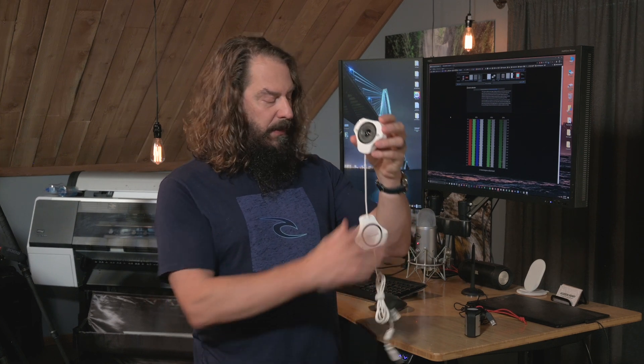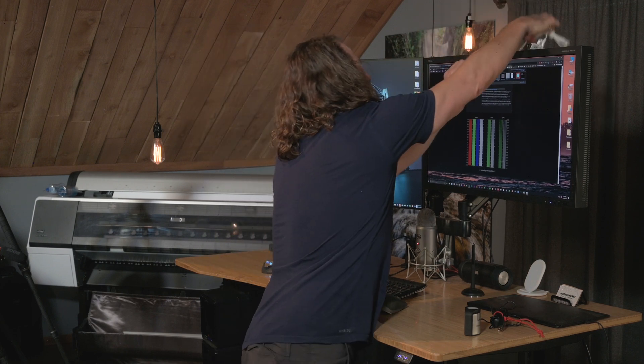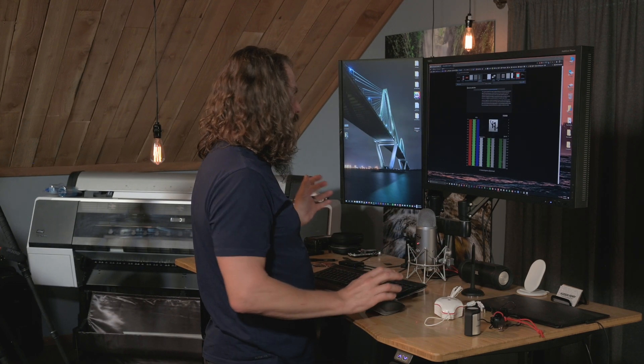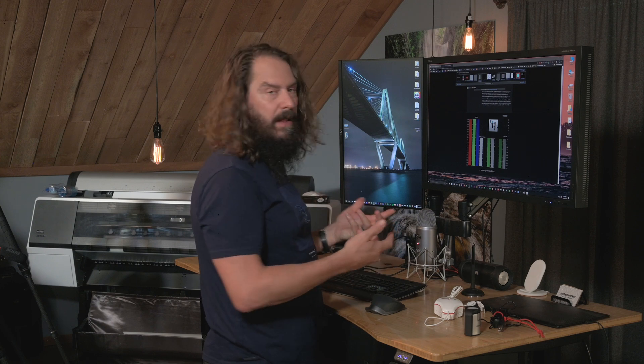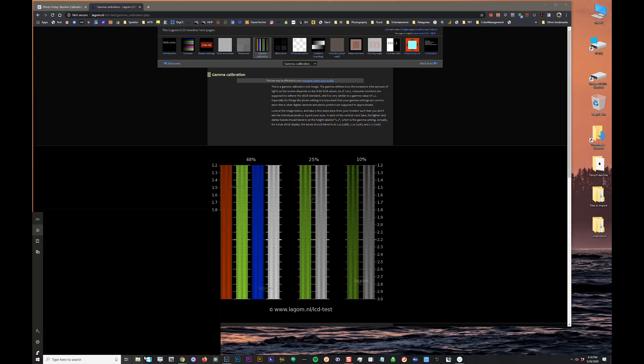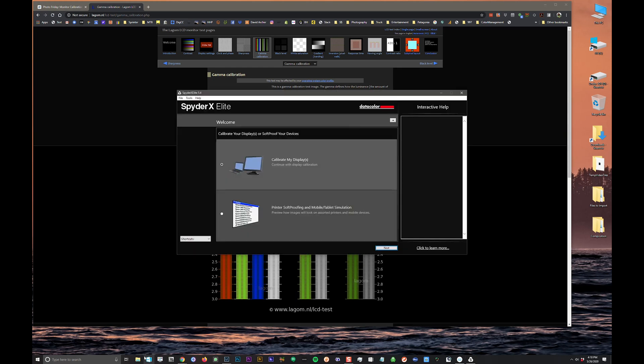With Datacolor, it's got all those same sorts of things — a slightly smaller lens — and both have weights built into the cord so you can just hang them over the back of the monitor and it balances out. You plug it in, fire up their software, and both come with nice software solutions that work really well. The i1 has its i1 Profiler; the Spyder also comes with Datacolor's calibration tools. Both work great on Mac and PC. Both have two different levels of packages you can buy, and the Datacolor one is a bit more affordable.